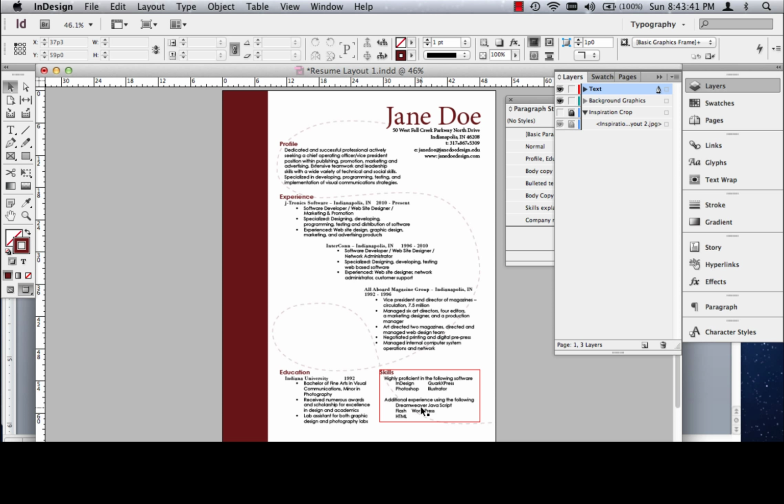Alright. I'm not sure I really like what's going on with the line going down to skills, so I might change that. But in the meantime, I will save it. And then I would move on to putting maybe some imagery into it. I might even put a soft background color back here. Make sure I'm on the background layer.